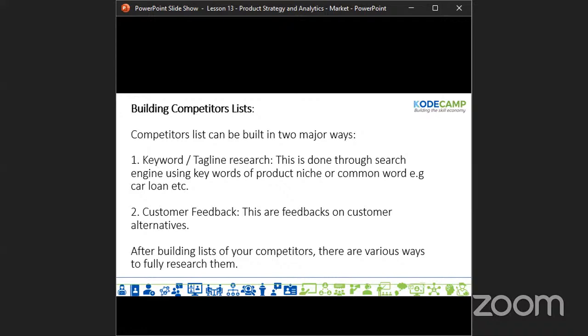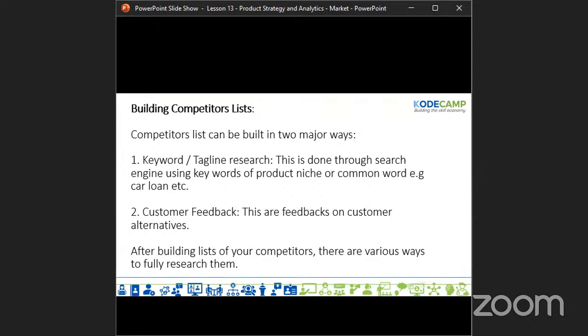The next one you want to check is customer feedback. You know how we put a survey that makes customers answer you? Because they are entering your survey, they're answering. You put something like, what other product alternatives do you have? Or if you're not using KodeCamp, what will you use? Or have you done a research before choosing? Why did you choose KodeCamp? You'll say, yes, I did a research on Zulu, but I like the way KodeCamp is being taught. I did a research on Coursera, on Udemy, but I love the way. So this can pick up alternatives. So you know, okay, what other competitors are out there, and why do they choose your product against them, and what does the product do?